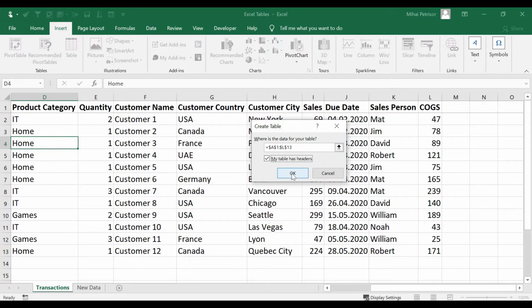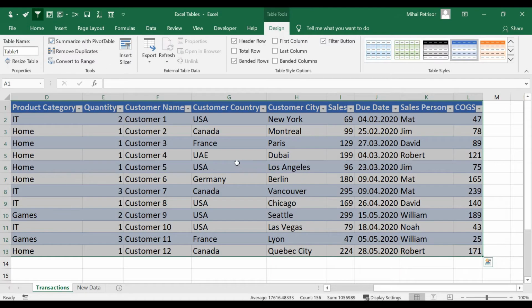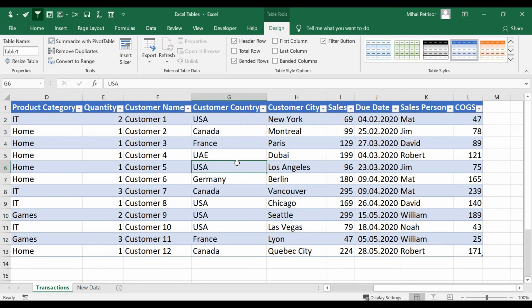For now I will click OK, and you will see that immediately the table changed color and we have those banded rows. Now I just want to see, let's say, the biggest difference between a table and basic information in a sheet.